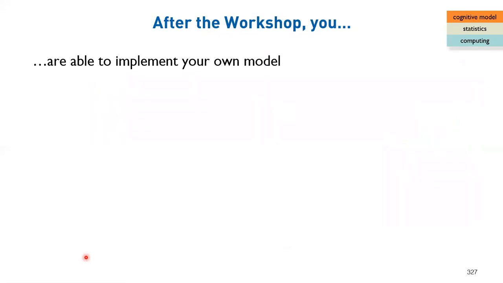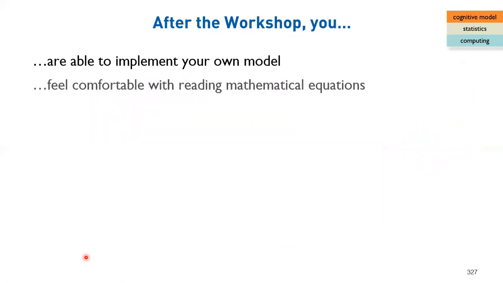This is the highest standard. And if you cannot reach the highest standard, you should at least feel comfortable with reading mathematical equations. So for the second review paper, there are more equations, I think, than the first one. So don't get scared, they are just equations. Actually, if you take your time and be patient, it's not so difficult to understand.